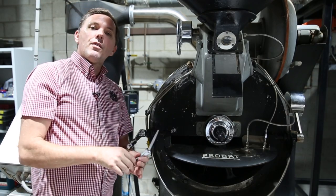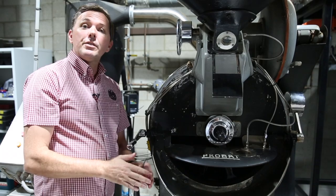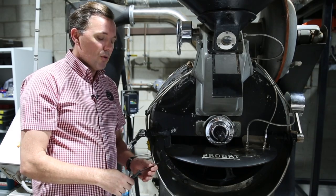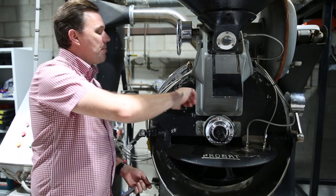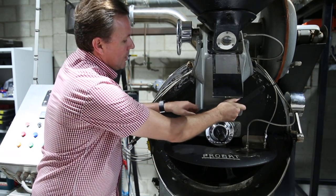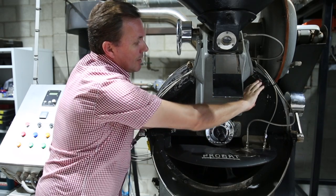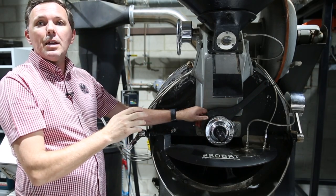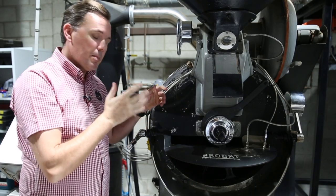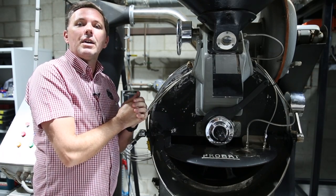So 0.5mm is what you're aiming for. If it feels a bit too firm, then we need to open the gap more on the roaster — you do that by taking your adjustment spanner, locking it on, and then moving it in a clockwise direction. If we need to reduce the gap, it's the reverse direction, which is anti-clockwise.